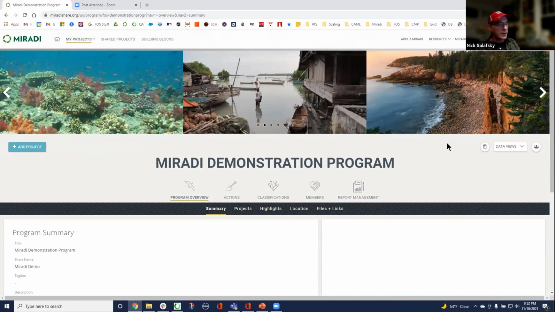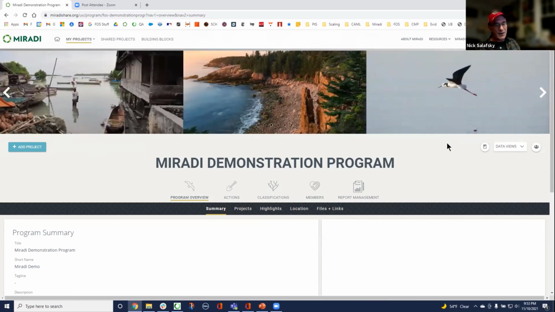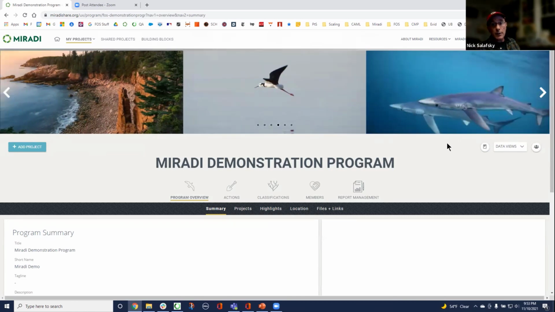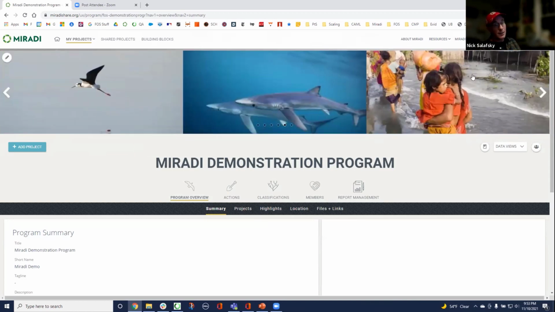For those of you who've been using Miradi online, you realize we've been introducing new features every couple of weeks and slipping them in there, improving things over time. We have a lot more ability to improve and grow things, so now I think we can be a lot more responsive to user needs to some degree.